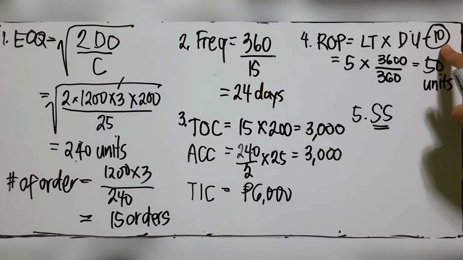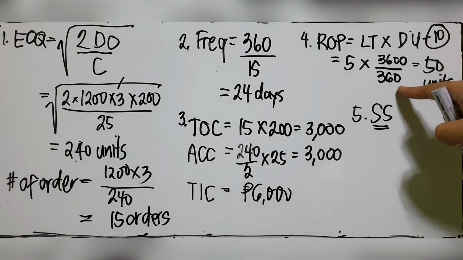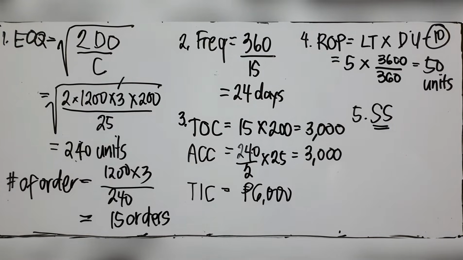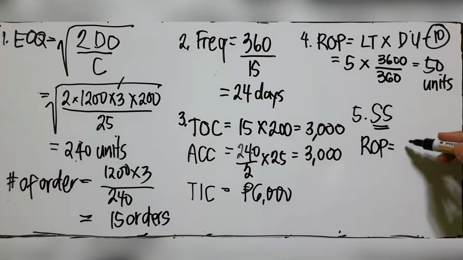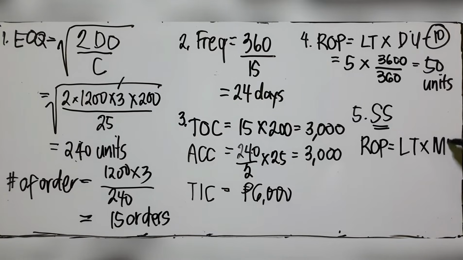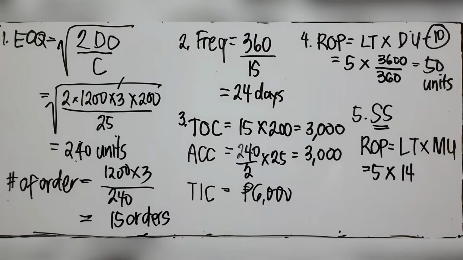Kung ganun na nangyari at ang kinip mo lang na inventory is pang 10 units per day, darating yung araw na kakapusin ka talaga ng inventory. Kaya naman, we have to recalculate the reorder point in that way. So lead time times the maximum usage this time. So ang lead time natin is 5, ang maximum usage natin ay 14. Ibig sabihin, we are trying to prepare as if palagi tayong magsushoot up ng production. Kasi in that way, that's the only way na may ensure natin na wala tayong magiging lost sales.